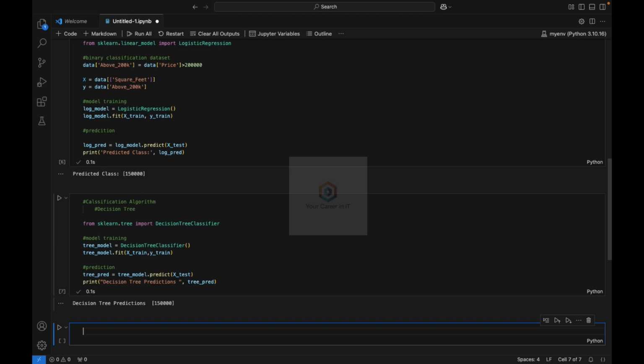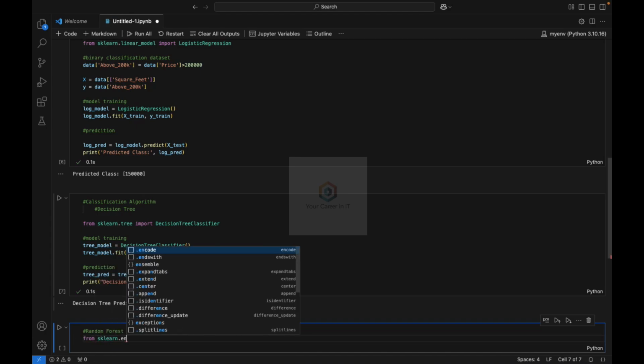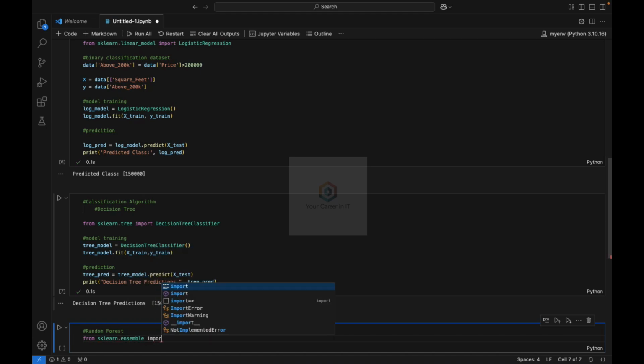Okay, under classification algorithm, the second one is random forest. Random forest improves decision tree by creating an ensemble of multiple trees and averaging their predictions for better accuracy. So for this again we use from sklearn.ensemble import RandomForestClassifier.